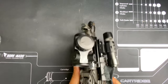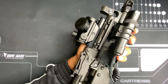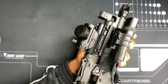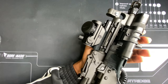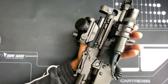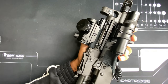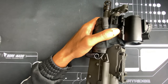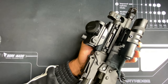All right, Fresh Fans, so I have it installed, man, and this is how it's going to look. So again, it won't be able to co-witness with the iron sights, of course, because those factory iron sights that come on most AKs are far too low, but I wanted something that was low enough to be in relation to the iron sights. I wanted a very low profile sight, and this covers that base. And another thing I want to make mention of is this thing is not heavily branded either. There's actually no branding. Nowhere on here does it say Feyachi.